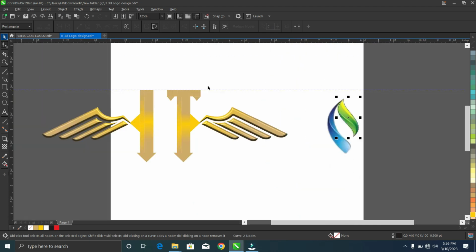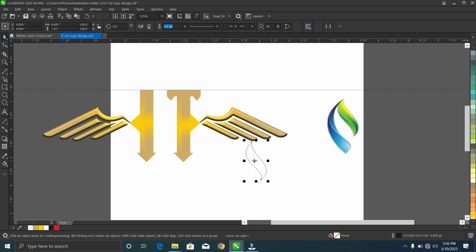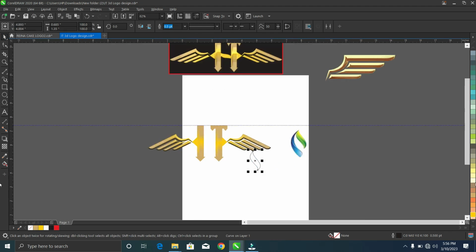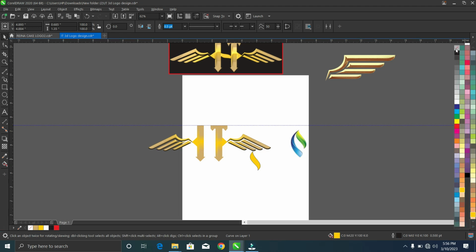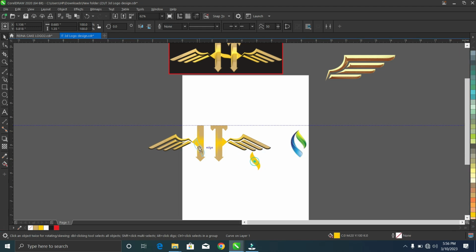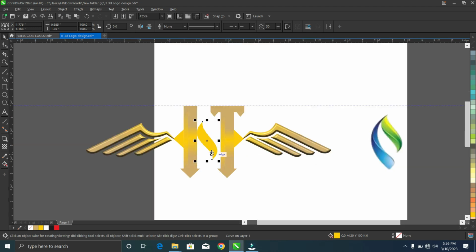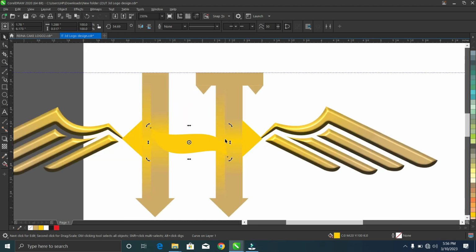So alright, let's bring this out. Let's give it a deep yellow color. Remove the outline. Let's bring it here. So click on it and adjust it. So you hold your Control and press H down on your keyboard.